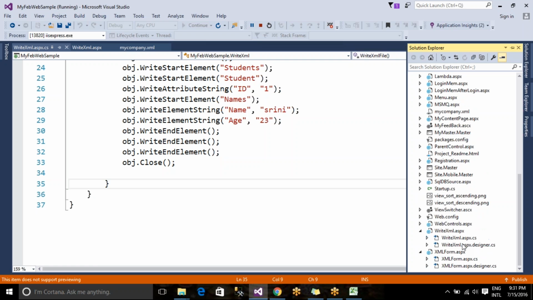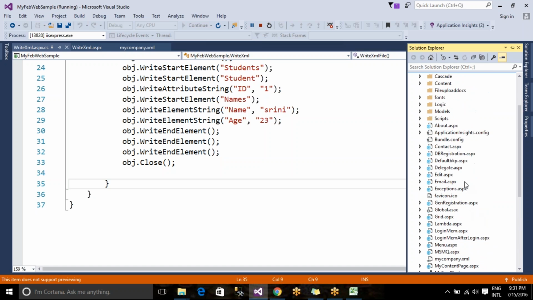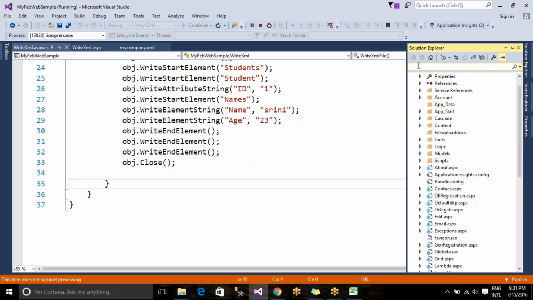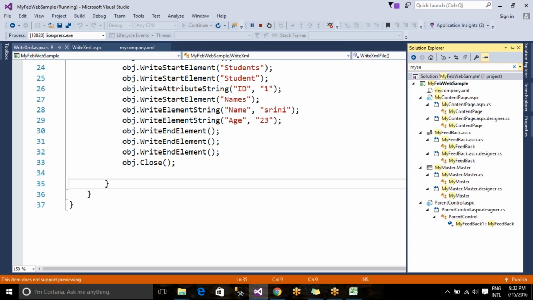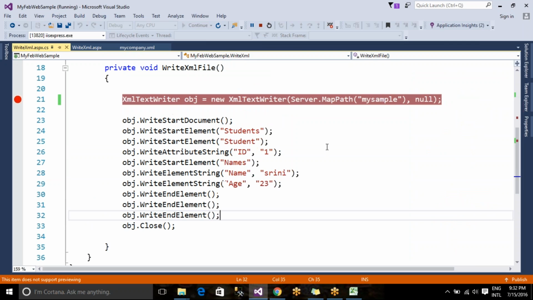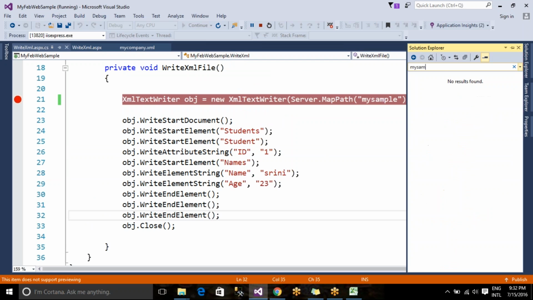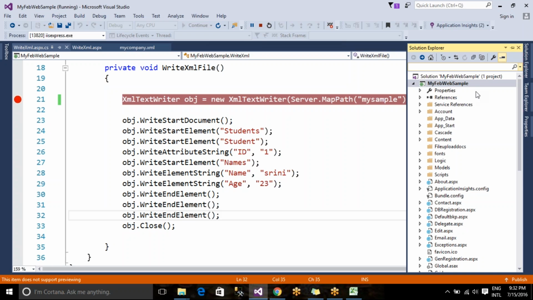Search here, my sample, right? What is the file name I gave? My sample. Just stop it.